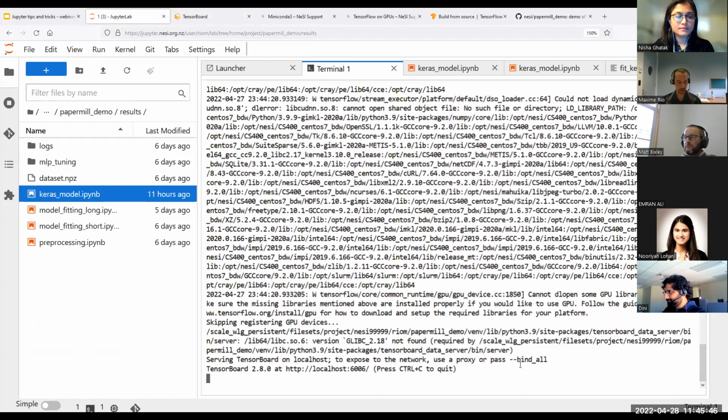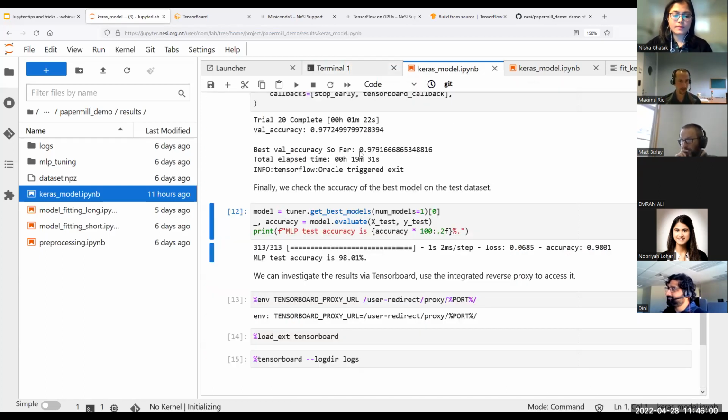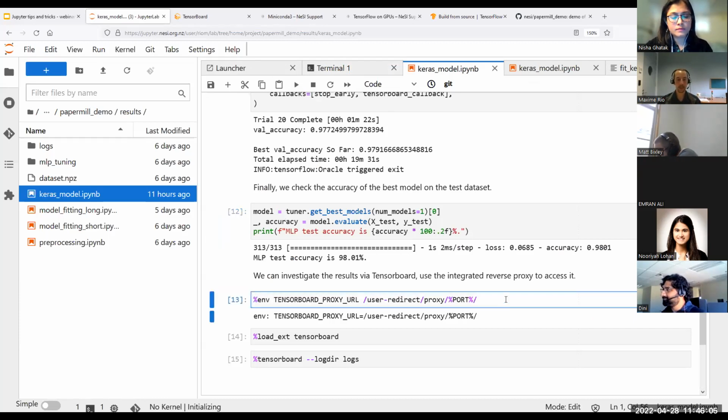I'll kill that one now. And just, do I have time? Oh, yes, I have the time, I think, to show that. For TensorBoard in particular, there are a couple of other tricks that I find quite practical. Am I in the right one? Yes, I'm in the right one. Okay, so TensorBoard can also be loaded as an extension in a notebook. If people are familiar with this, and if you tried it on NeSI, it won't work out of the box because you need to tell the TensorBoard extension where to look.